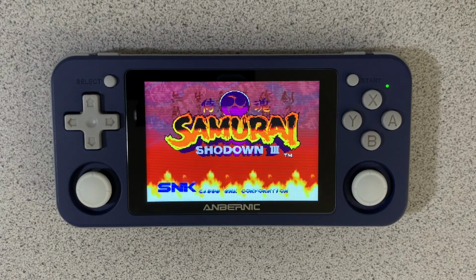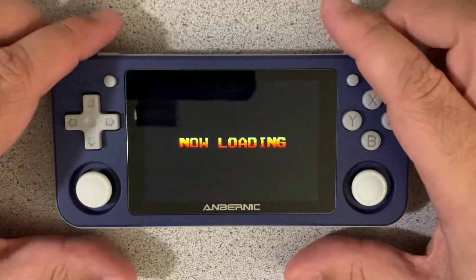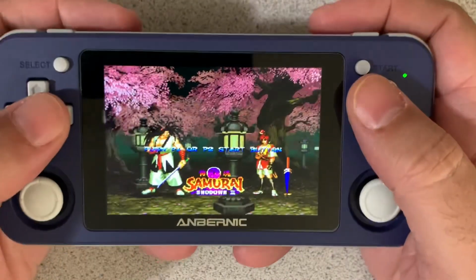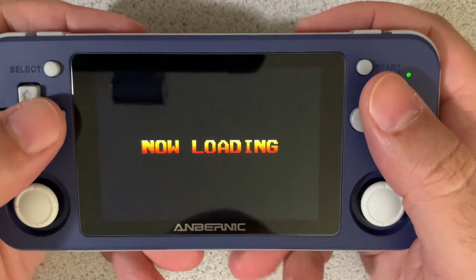Genesis, I have it. I know I have it on 3DO, several different versions of it, but I have about 20 different copies of Samurai Shodown. So let's go ahead and take a look at this one. Again, this is Samurai Shodown 3 for the Sony PlayStation.